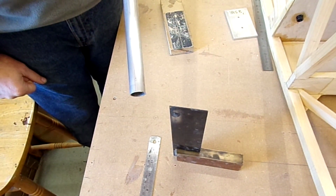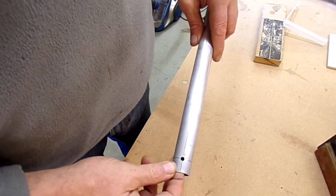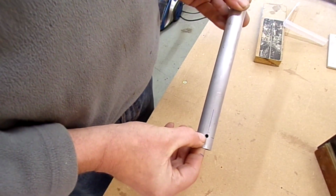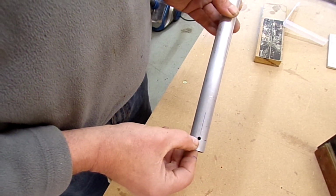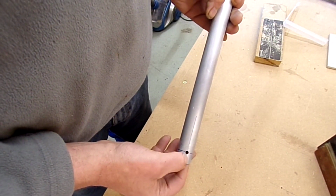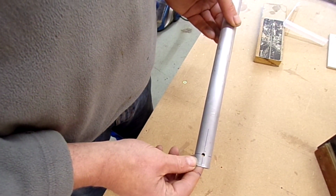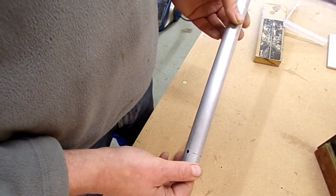Okay, so I've drilled the lower hole system first, so let's just explain what I've done here. I measured up from the end of the tube 9/16, 3 times the diameter of the bolt being used, and centre punched both sides, drilled it 4.5 millimeters, and then put a ream right the way through from one side to the other, so the hole is absolutely square from one side to the other, nice and easy.